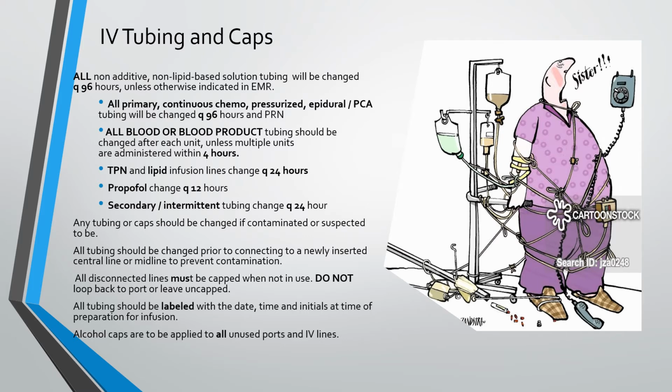IV tubing and caps. All non-additive, non-lipid-based solution tubing will be changed Q96 hours unless otherwise indicated in the EMR under the medication. All primary, continuous chemo, pressurized epidural PCA tubing will be changed Q96 hours and PRN. All blood and blood product tubing should be changed after each unit unless multiple units are administered within 4 hours. TPN and lipid infusion lines should be changed Q24 hours.